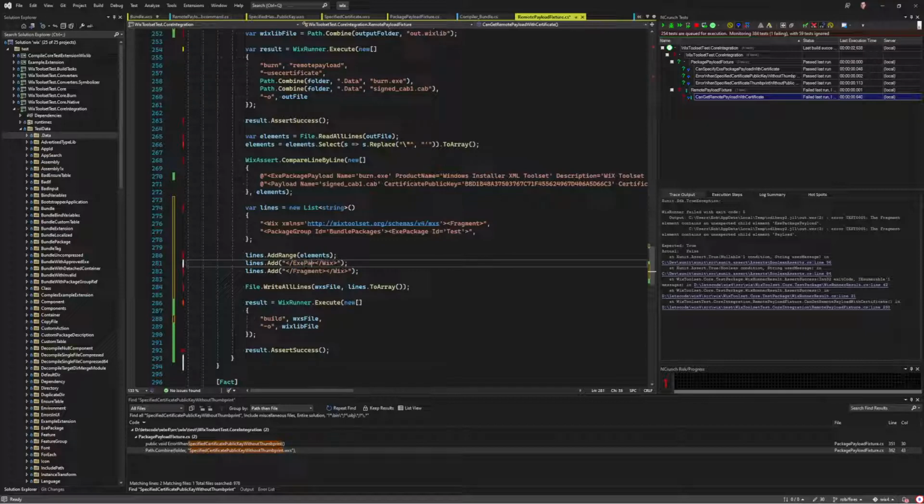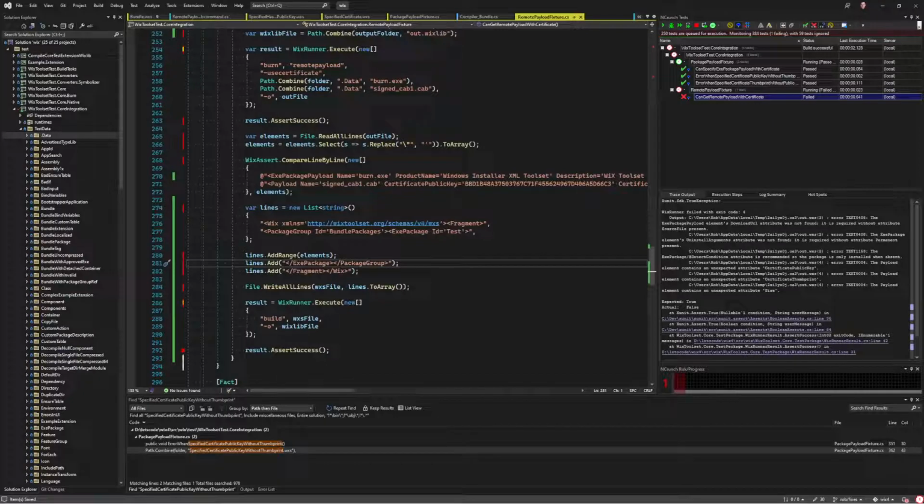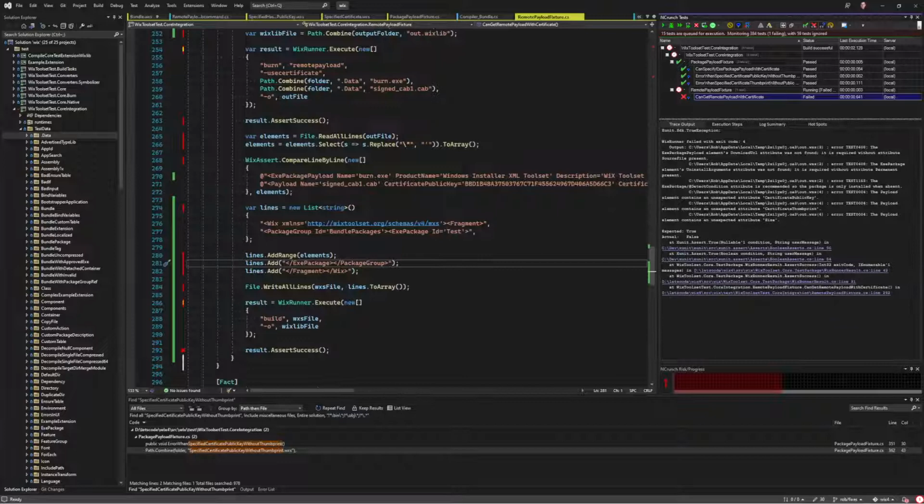Close the XE package, close the package group. There we go. Got it. All right, I think we're finally getting to errors that are related to the remote payload stuff.